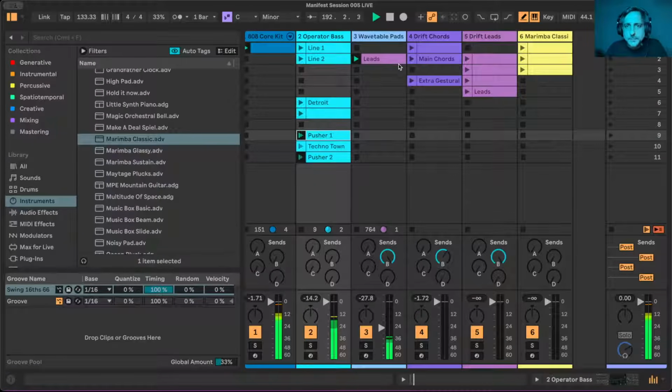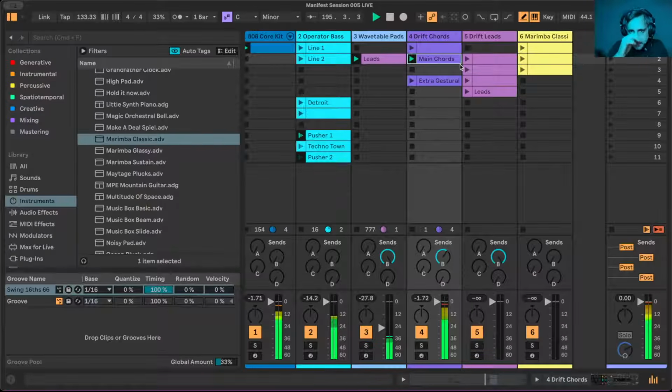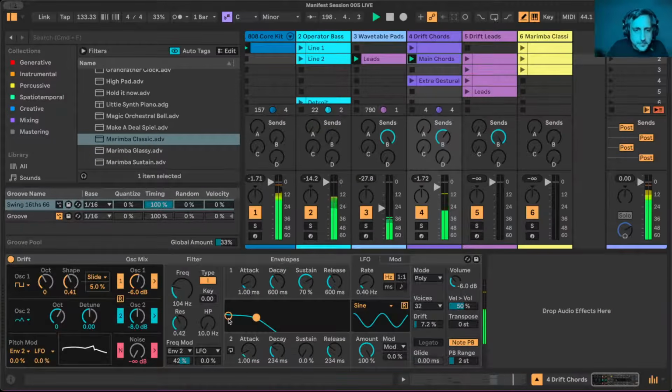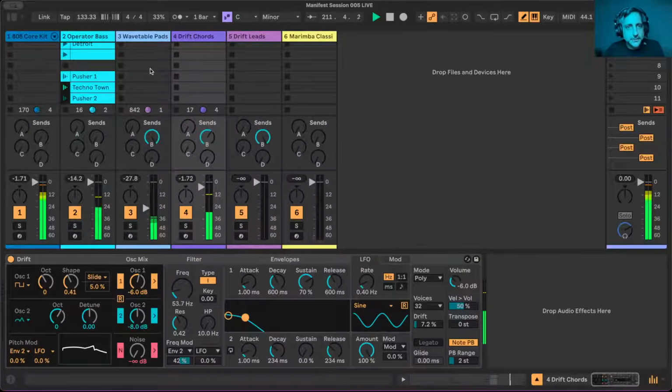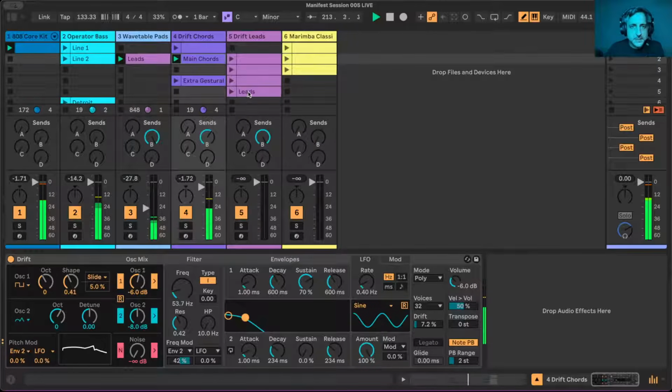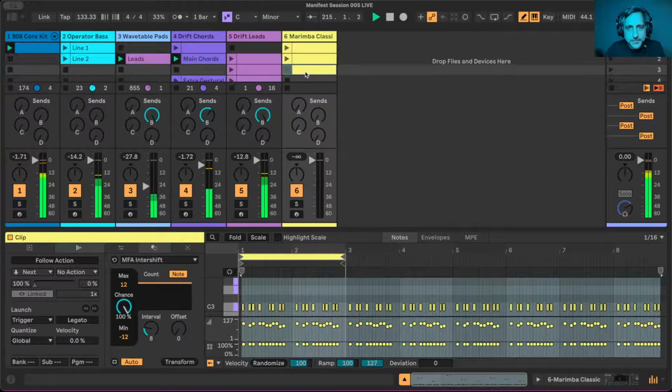Okay. And that can keep rolling while I play around with adding the chords, maybe. Oh, we're not even seeing what's going on here. Oh, and it did switch to the techno town. Nice. So now we've got this bass line that's going to be kind of modulating, switching back and forth, adding another layer of subtle dynamism to the undertow of the track here. Let's see. So we got our leads. And is the marimba anything?